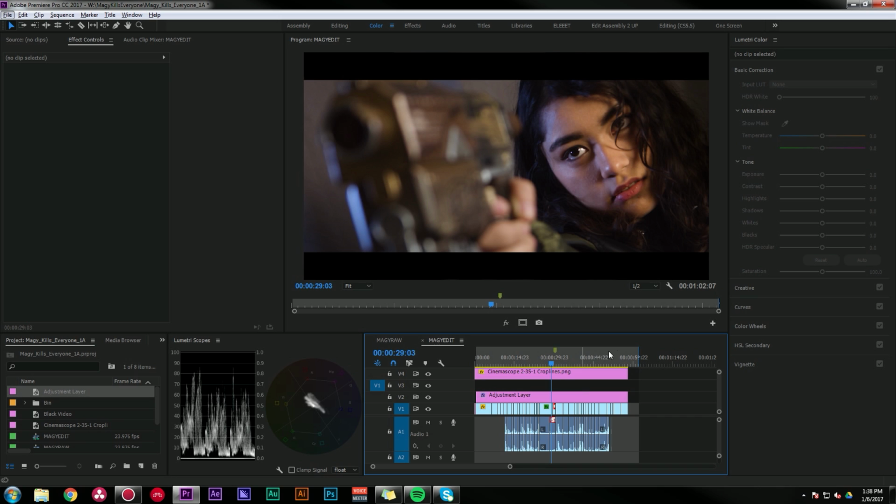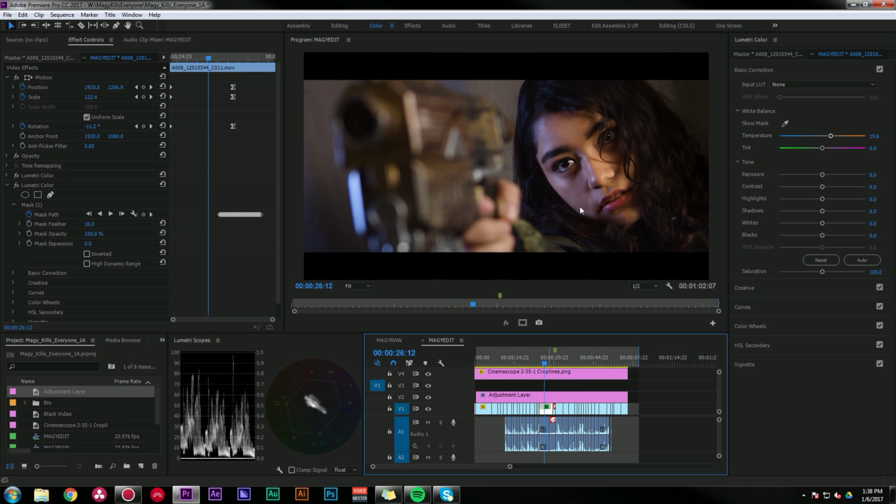So can you grade this whole sequence in Lumetri? Yeah, you probably could. However, if you wanna get detailed, I would certainly recommend moving into Resolve. So there's the two factors. What type of shots do you have and how different are they? And how detailed do you want to get? For simple grades on similar shots, definitely keep it in Premiere. For more complicated stuff, I would recommend moving into Resolve. That's how I think about things.